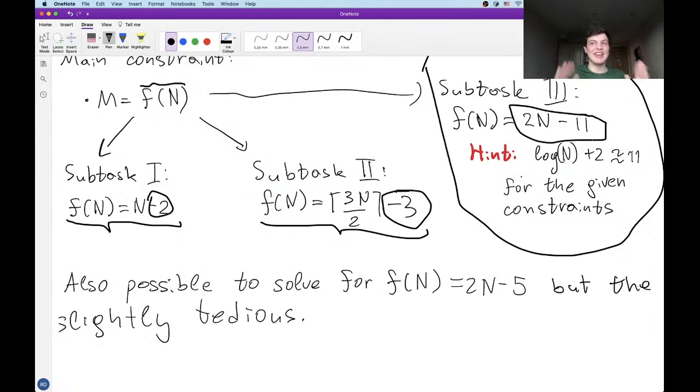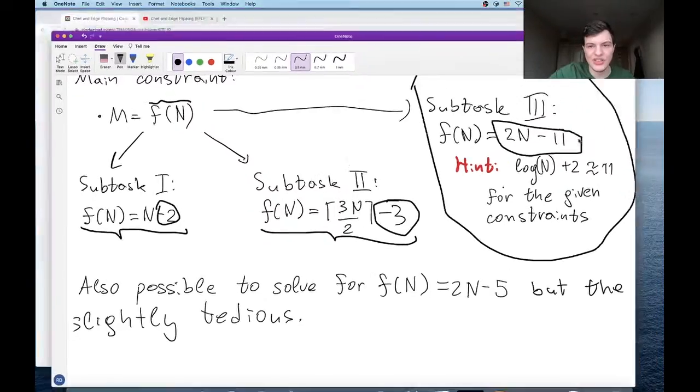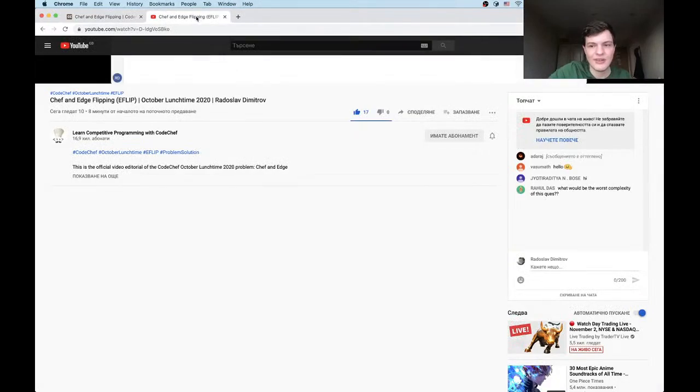However, I'm just gonna say right now, in the end it will turn out that the solution is actually pretty simple. It's hard to actually notice that the solution is correct, and I hope I'm gonna give you the main intuition for how to go to the solution. Overall, how I'm gonna present this editorial is I'm gonna start from the first subtask and build up to the last one, and say what the transition is between each of the subtasks. So I'm gonna quickly check whether there are some questions before I continue.